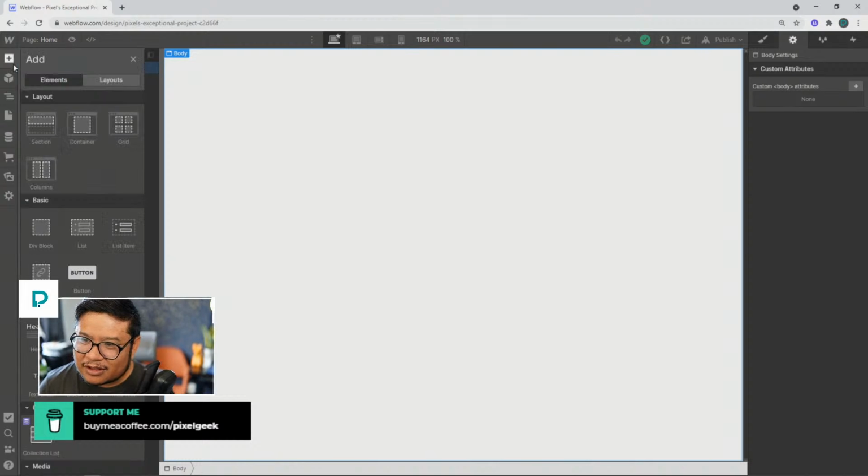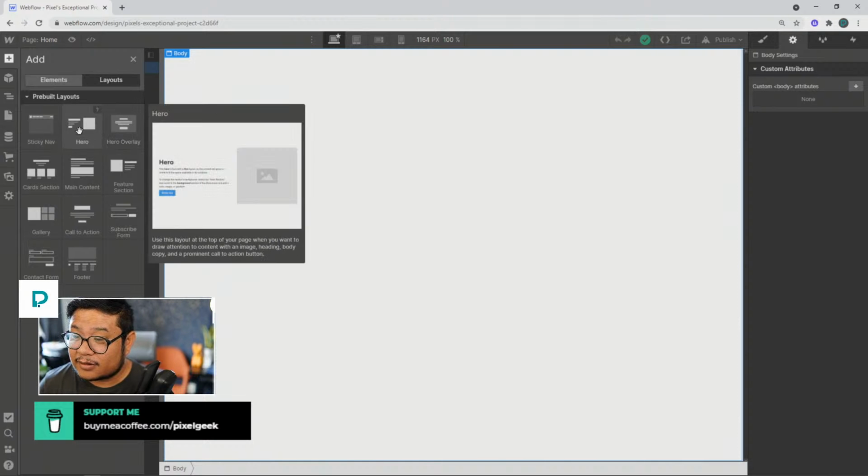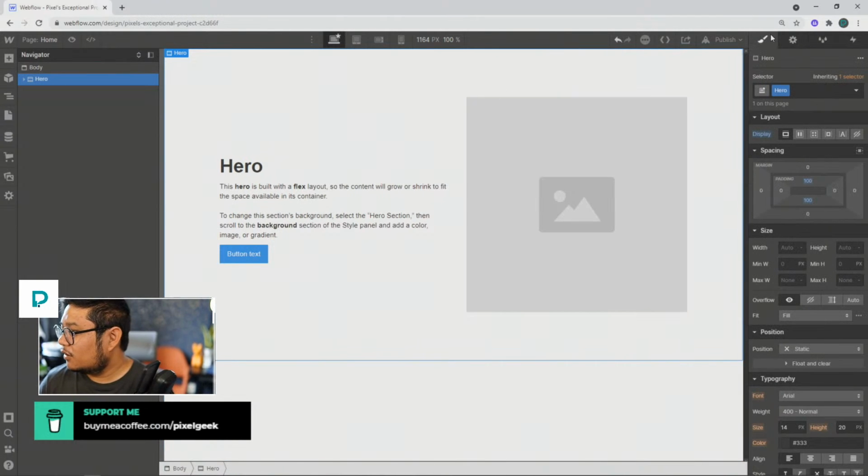Let's just use a pre-built layout. Let's use hero. I'm going to drag in hero. Cool. All right, because we're going to have things position absolute.